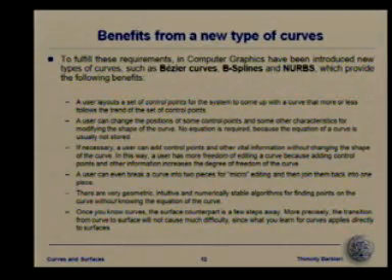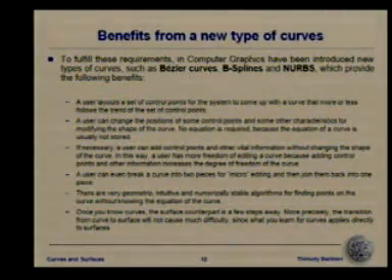Basically, there are 3 types of curves that we use now in computer graphics. The first class, which is the most specific, I mean the less general, is the Bezier curves. Then you have an extension of Bezier curves, which is B-splines. Then you have a further extension of B-splines, which is called NURBS.